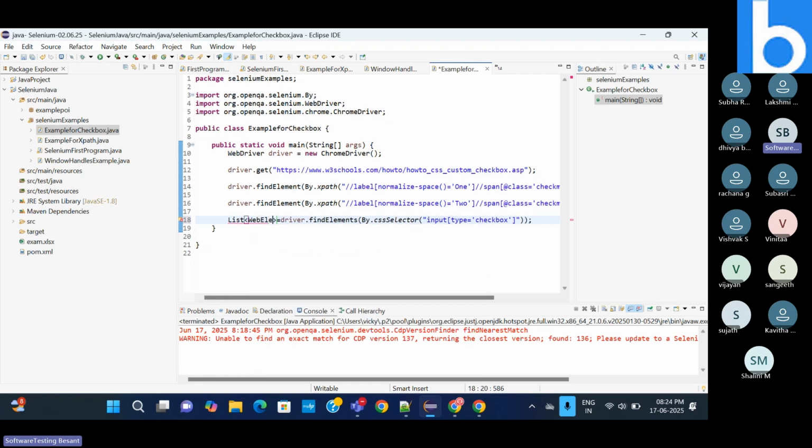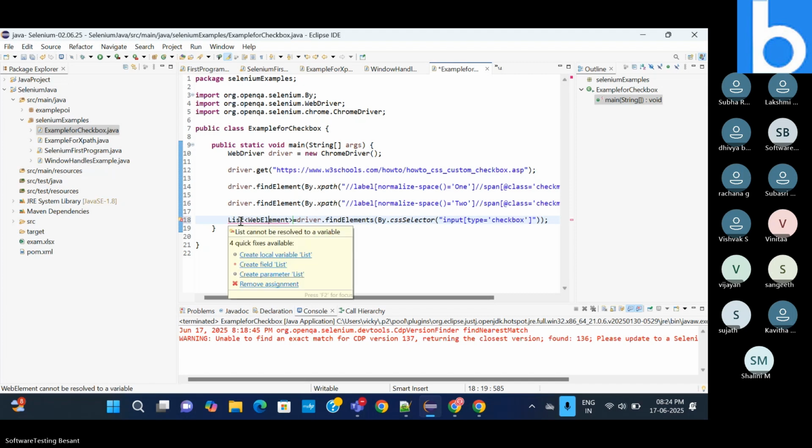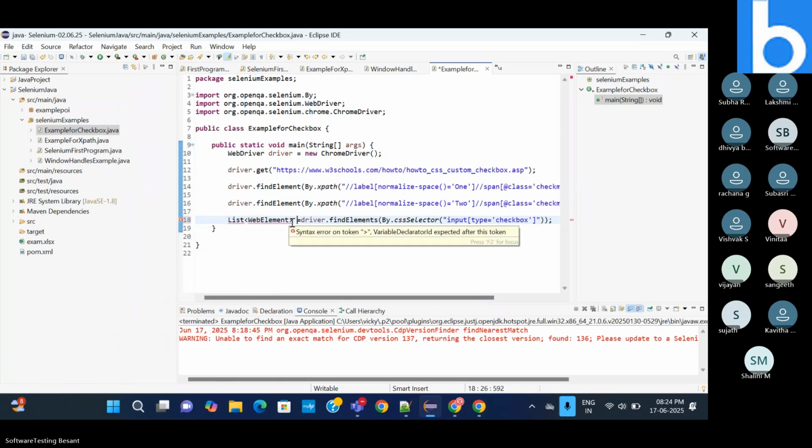It is not showing, so type it. List of web element. Let's give some name: checkbox.